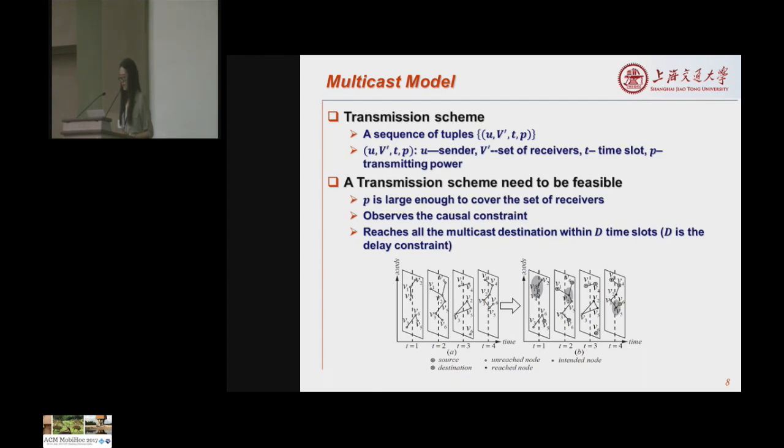Furthermore, to make a feasible transmission scheme, the following three conditions should be satisfied. Firstly, the transmitting power p should be large enough to cover the set of receivers. Secondly, it should obey the causal constraint. And thirdly, the data packet should reach all the multicast destinations within D time slots.